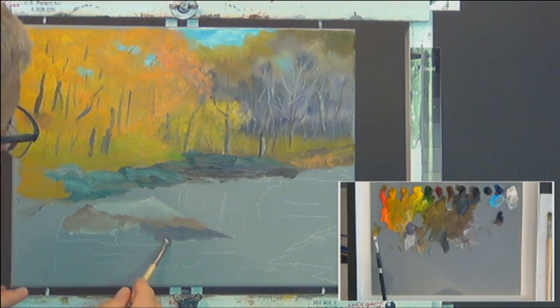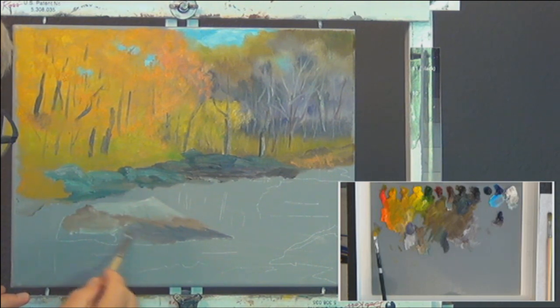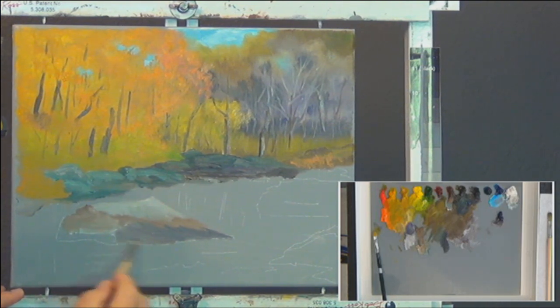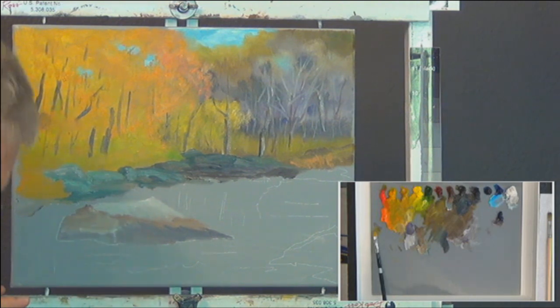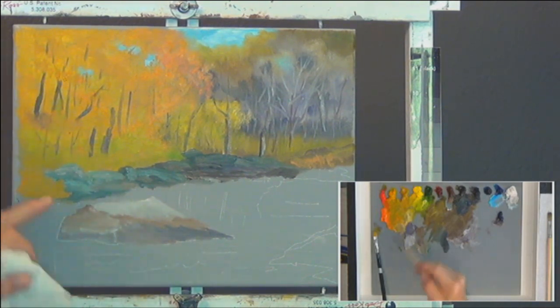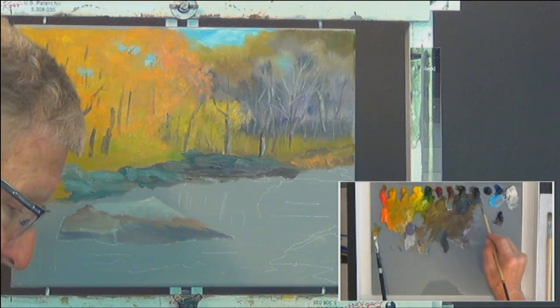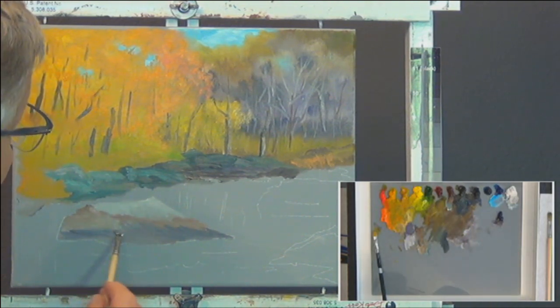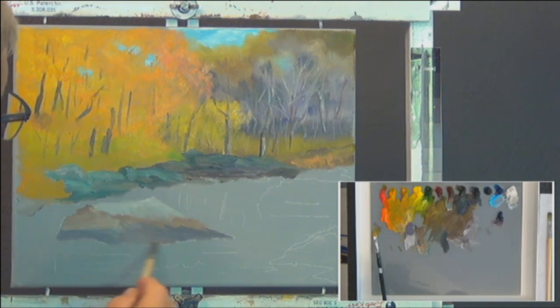So I really have three tones, but I have three values as well. So the brown is sort of the mid. I don't know if this is an area that maybe has tide coming in, where when the tide is in, the water is at a different place on this rock than it is when the tide is out. So we're seeing it maybe with the tide out, and we can see this entire rock pretty much.